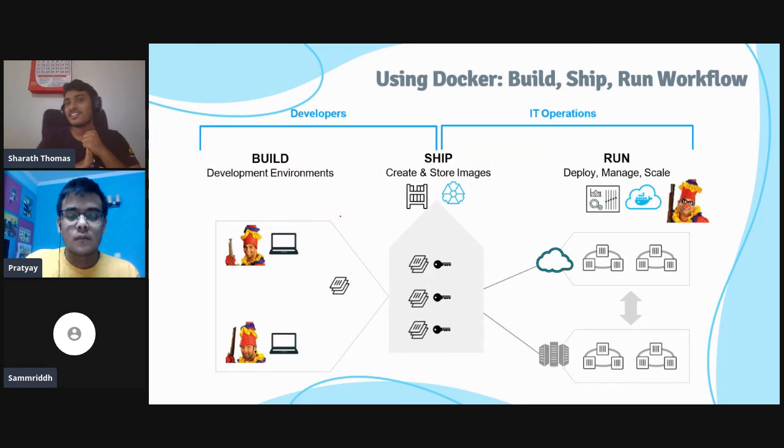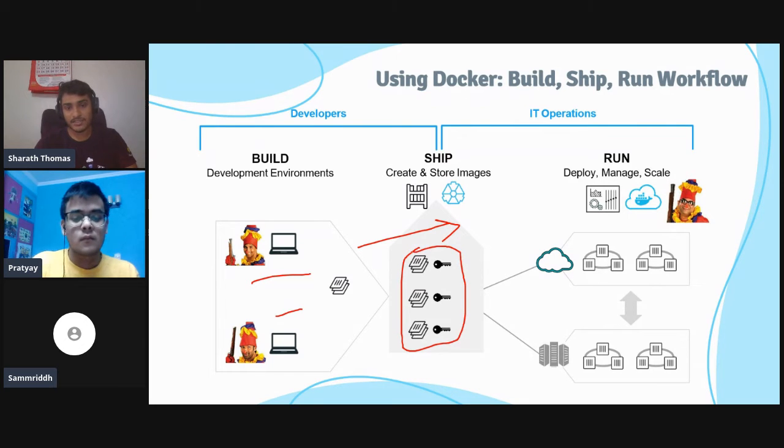So to talk about our initial Babu Bhaiya issue, what they can do is, Shyam and Raju can develop their code independently on their systems with no issue. Then they will package their code, and once they package their code, they will make it a container. So Raju made his code and Shyam made his code. They made it into different container images, and then they store the container images. Suppose they're using Docker Hub. This will be Docker Hub. So they'll be storing all the codes along with the keys and values and stuff over here.